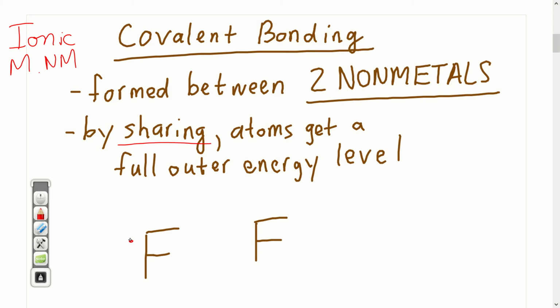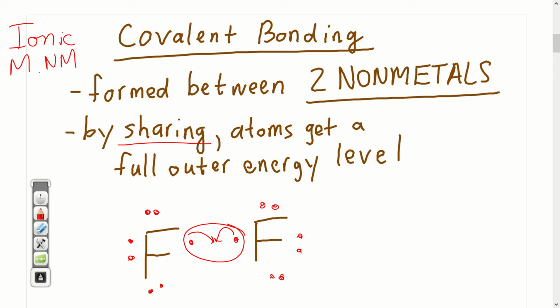So what I have here is two fluorines. If you remember how to do Lewis dot diagrams, this is where this comes into play. Both fluorines have 7 valence electrons. They only need one more to be happy. Each one only needs one more. So they basically share that one extra electron between the two of them. It looks like a mad face, but they share these 2 electrons.